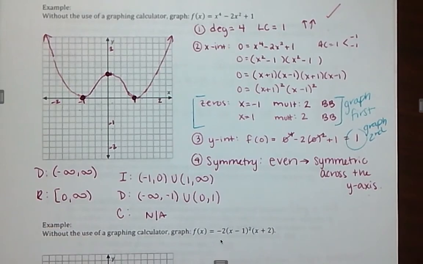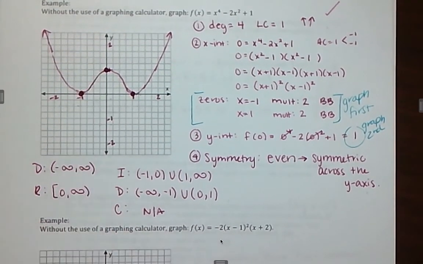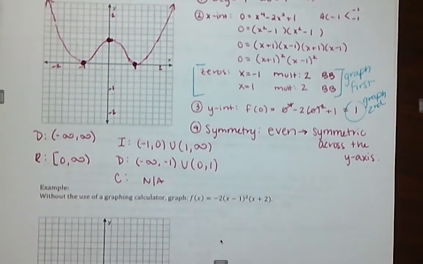Same thing with your parabolas. It's at the x, it is the y. What would your maximum be? Where's it at? 0. And what is it? 1. All right. Last one.